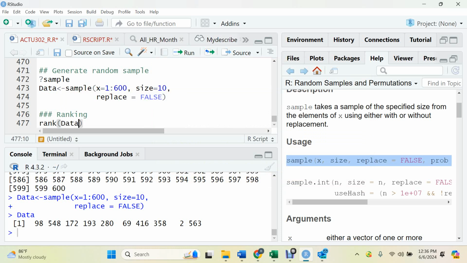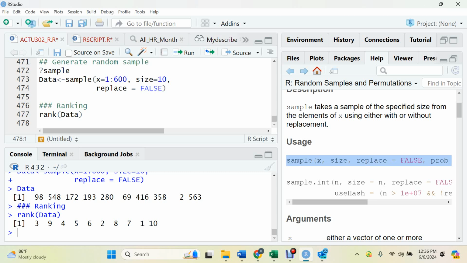So rank data. When we rank the data, it is going to check what is the position of 98. Is it the smallest one? If it's the smallest one, it will give it 1. If it's the second smallest one, 2, and so forth. So that's what we mean by rank.